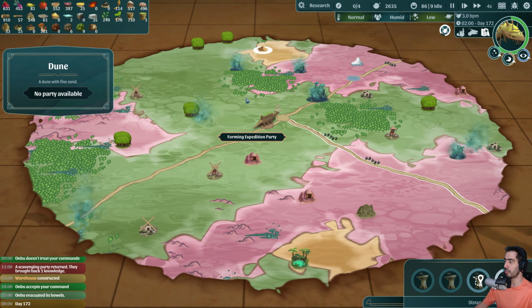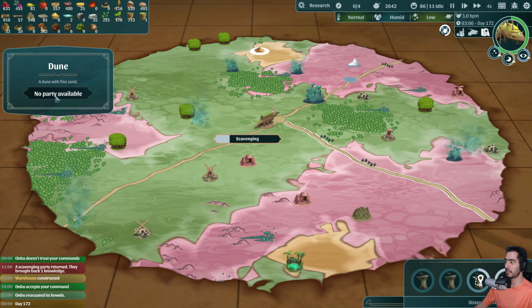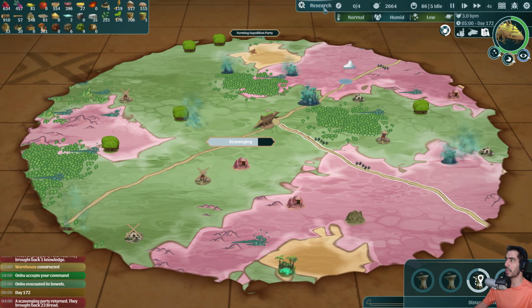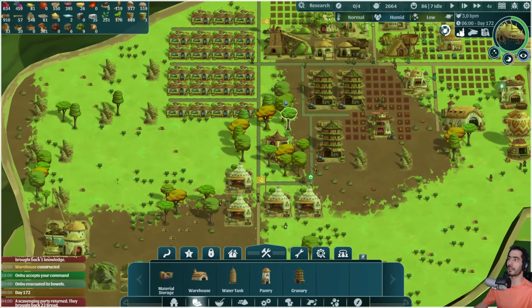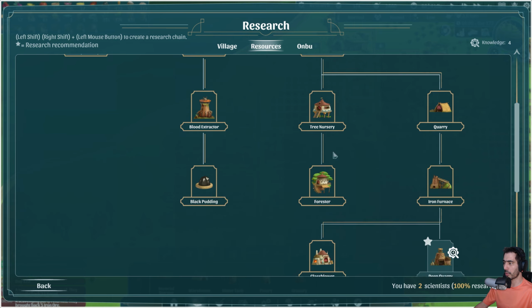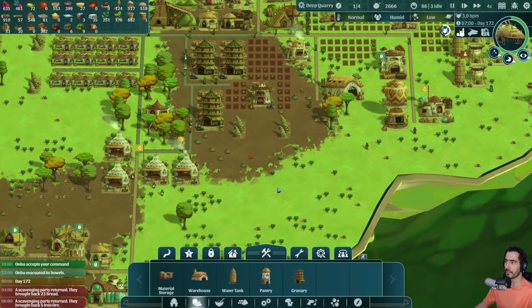I want that dune. Okay. We're almost done. Oh, let's send that. I want that dune. So we're going to go here. We're going to go through there. So we now have 4 research. What we can do is turn 1 research on and do one of them. Which one do I want? Let's do the deep quarry. Okay, it's more useful to me than the other one.